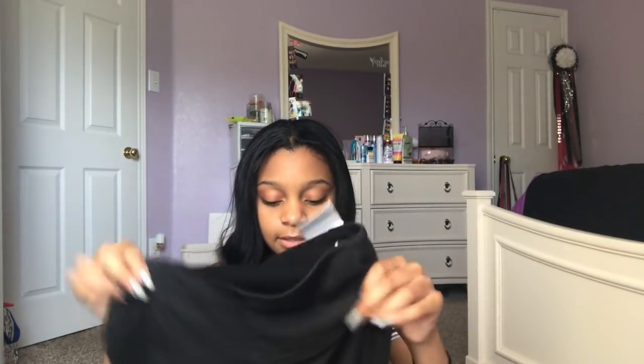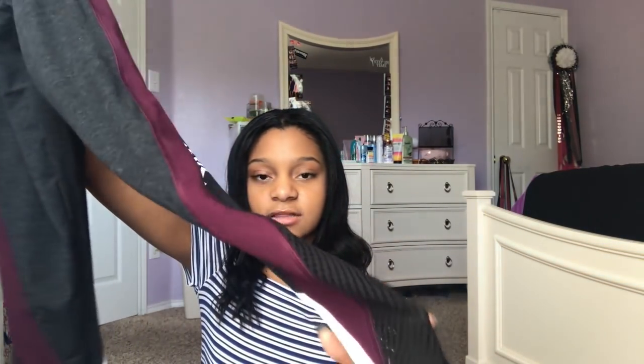The next thing that I got from Pink were these leggings. And they look like this. They're maroon. Well, they're like a dark gray to me. Like a dark gray. And I love how at the bottom it has that fishnet look to it on the sides, and then on the back of one of the legs it says Pink on it, which is so, so cute. I love that. These were $47.